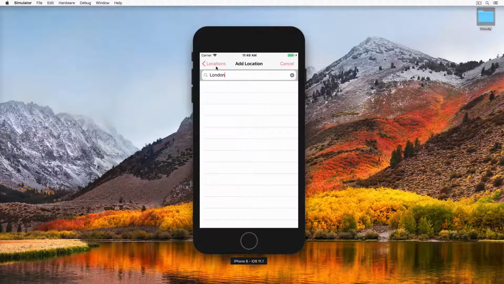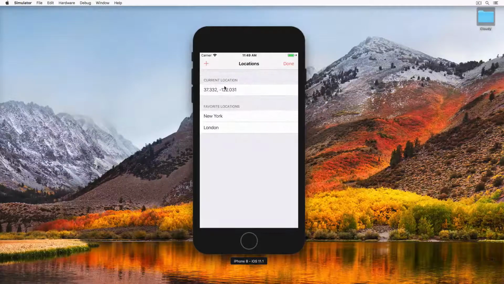The user enters the name of the city she would like to add, and Cloudy uses the Core Location framework to forward geocode the name of that city. Under the hood, Cloudy asks the Core Location framework for the coordinates of the city the user has entered. When the user enters a city in the search bar and taps the search button, the view controller uses a CLGeocoder instance to forward geocode the name of the city. Forward geocoding is an asynchronous operation. The view controller updates the table view when the Core Location framework returns the results of the geocoding request.